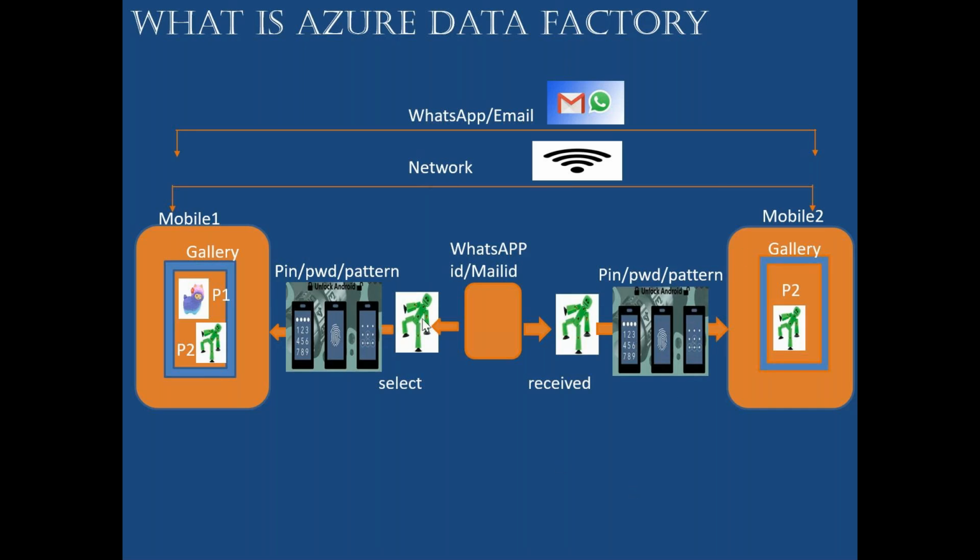One is for mobile 1, another is for mobile 2. So now you have selected one data at the source side, and one data at the sink side where you want to load. Source side you pointed to the mobile 1 gallery, sink side you pointed to the mobile 2 gallery. Even though it is a photo, we will call this data. So this is the data selection I am doing at the source side. Sink side also I am doing a data selection to say where I have to store the photos I am receiving through WhatsApp. I can just change the location where I want to save this.